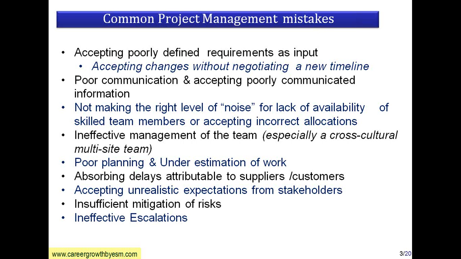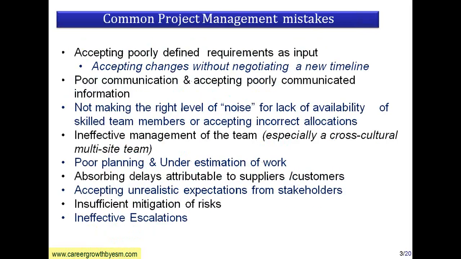The next one is insufficient mitigation of risks. Sometimes projects can go wrong if you are not able to unearth the right kind of risks at the start of the project. Many times projects are not allowed to start when you cannot unearth a certain amount of risks. If there is no risk in a project, it's not really a project. Every project in this world has some amount of risk.